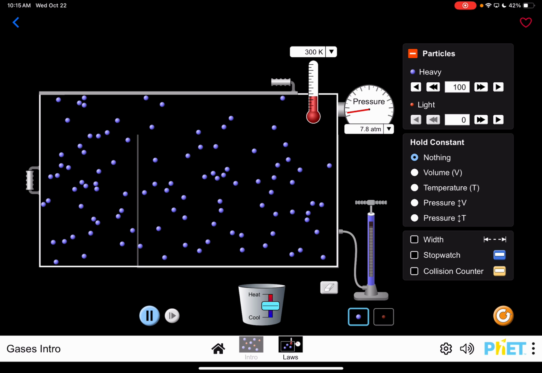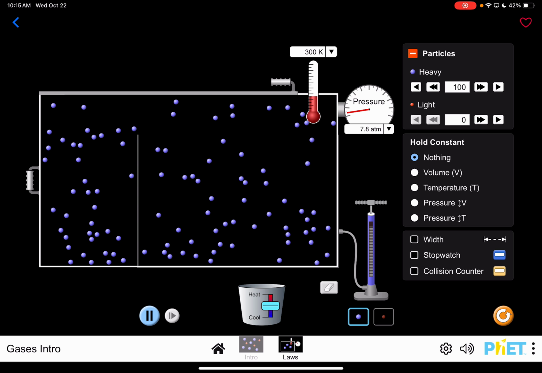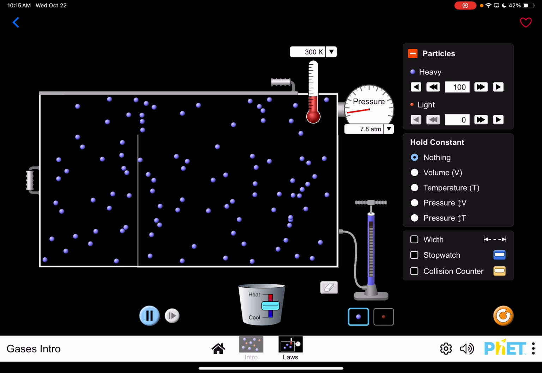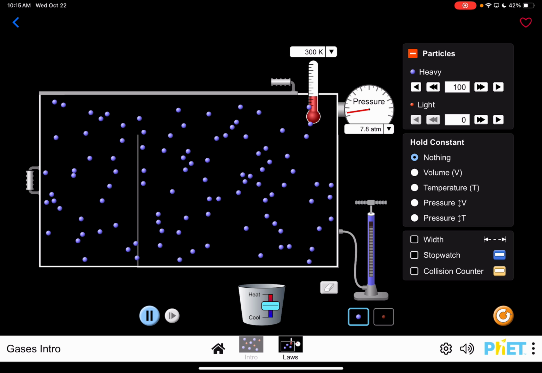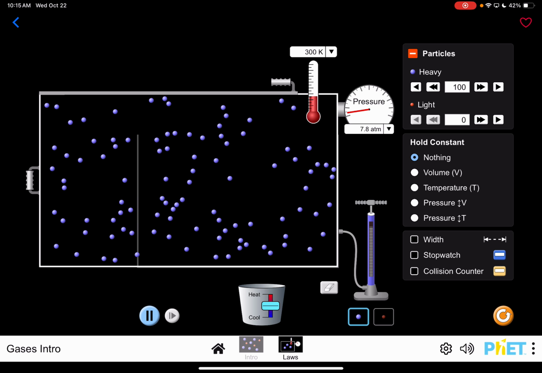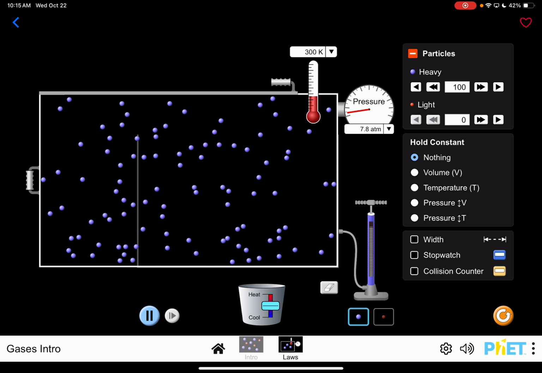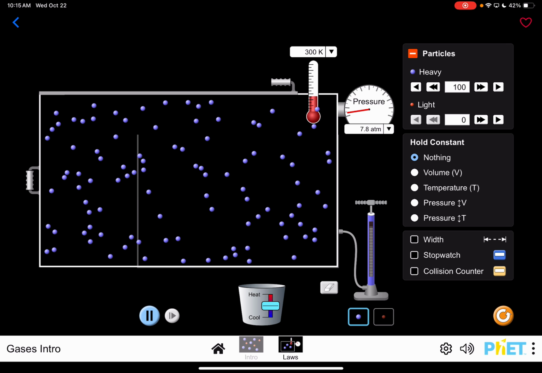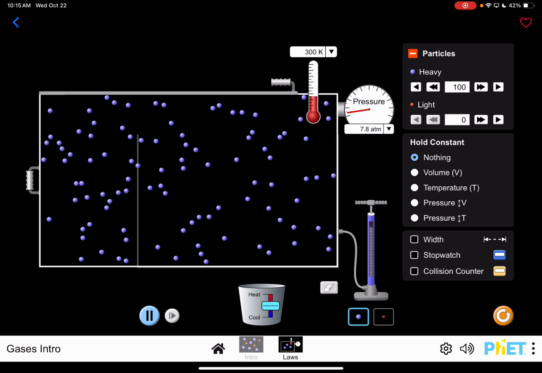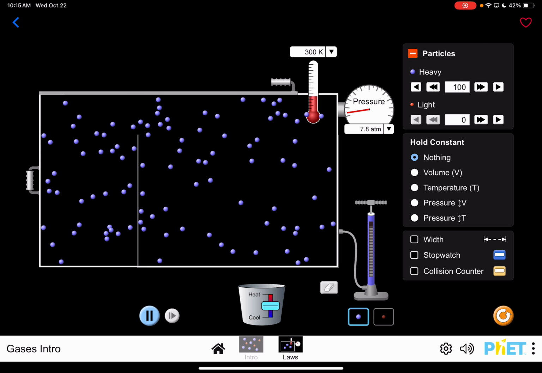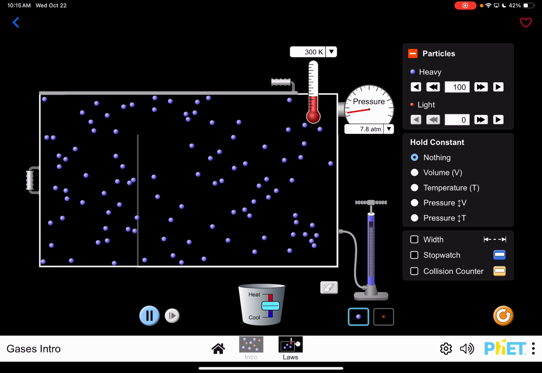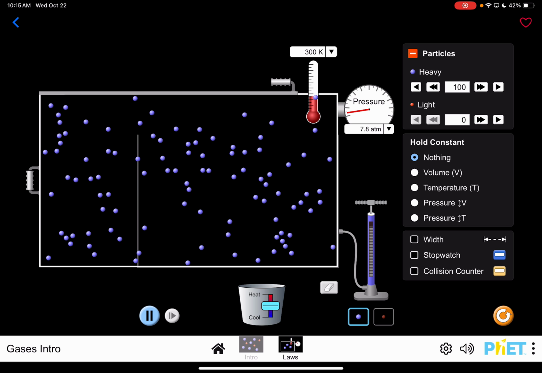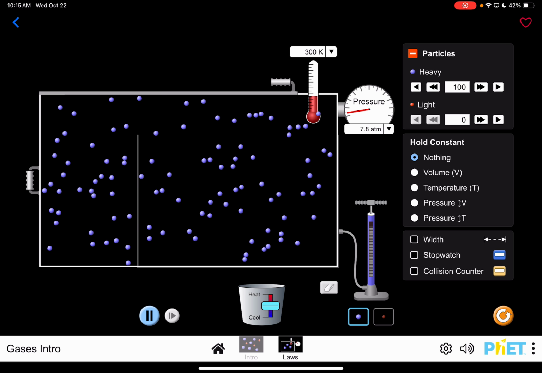Okay, so I made the volume bigger. I'm going to have to look for another marker. But the pressure went down. So the particles didn't change. They're still moving at the same rate. There's still the same number of them. But because it's harder to get from one wall to another now, because it's a bigger container, it's registering as lower pressure. Now they have to travel all the way across if they want to hit the sides of the container. They're just not hitting it as frequently.